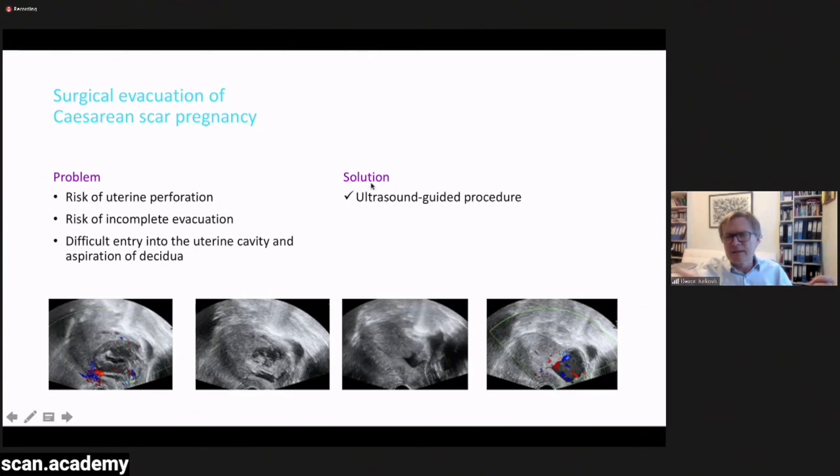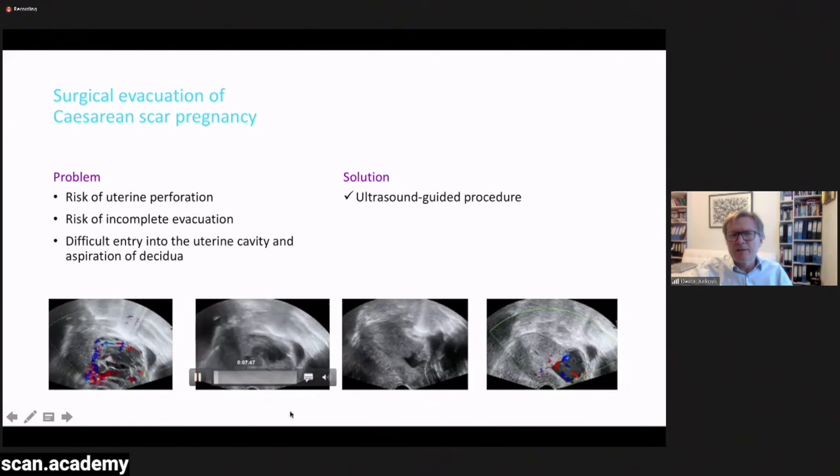Solution to all this is ultrasound guidance, and this is how you do it. We do pregnancy at the transabdominal, or if there's small transrectal guidance. Transrectal scan gives you the same quality of view as a vaginal scan. You can see an instrument in the cavity very easily. You remove this pregnancy under direct vision. You will not perforate because you can see anterior wall of the uterus.